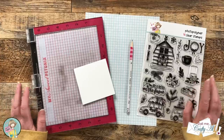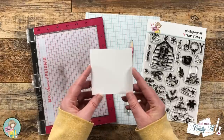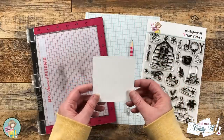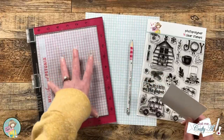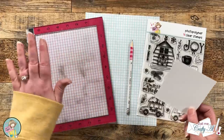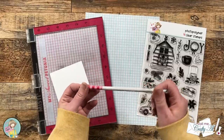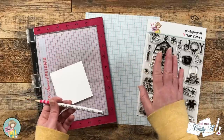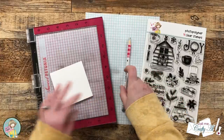To accomplish this without the wreath builder templates, here are the supplies I'll be sharing. I cut a piece of cardstock to three and a half inches square. The wreath builder templates come in three and three-quarters and four inches, so I'll show you how to adapt that same idea. You'll probably need a stamp positioner — I'll be using my Misti. I also have a pencil for making marks and a piece of graph paper, though plain printer paper works too.